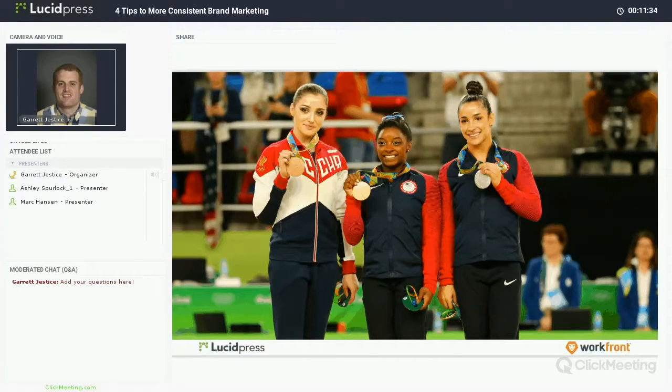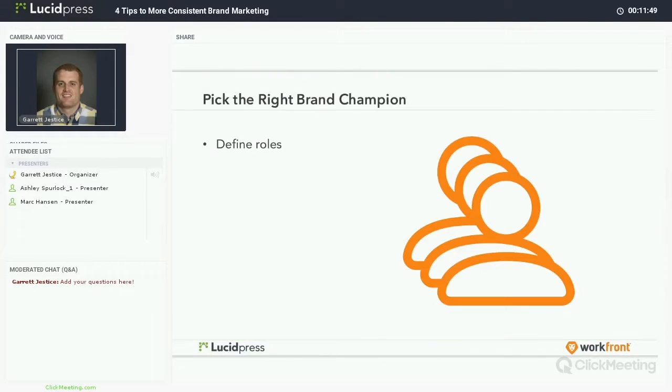So my job is to understand who the personas are at an agency, be a champion for them, and understand how our product actually helps them solve their problems. And then, of course, my teammate is responsible to be the champion for whatever persona he's targeting as well. So that really leads me to my second point here, which is that you should define the roles. It's important to define the right brand champion within your team. Yes, the CMO, like I mentioned, is the brand champion for your organization, and yes, marketing is the brand champion for how you market to the audience you sell to, but do you have a defined role on your team to show who sticks up for that audience?